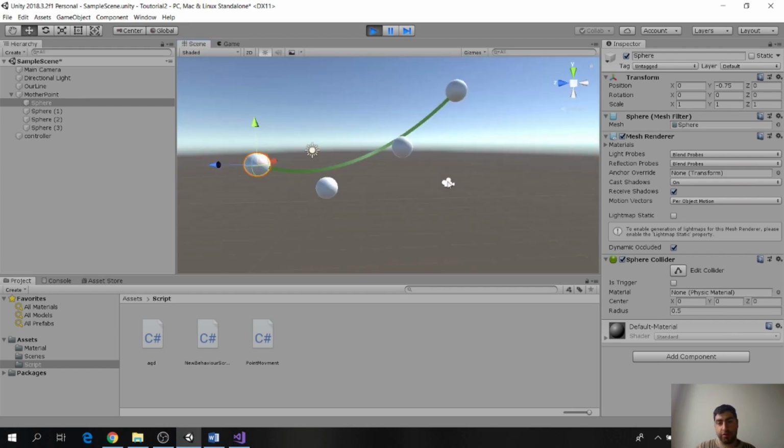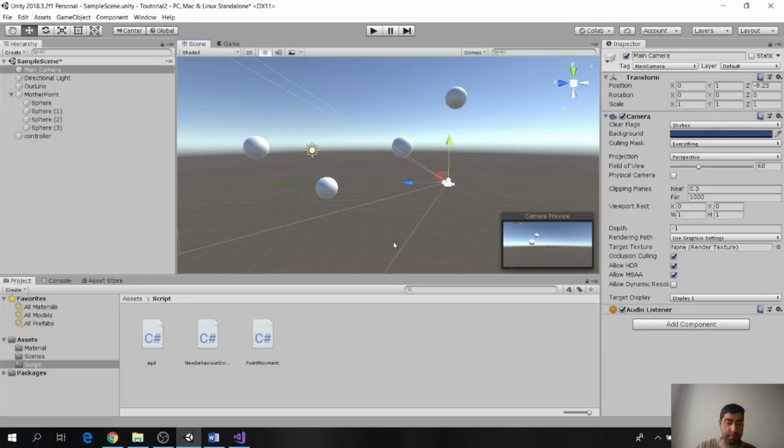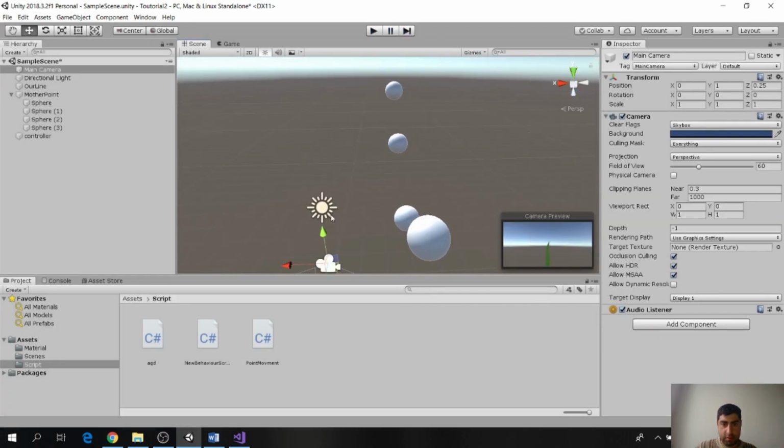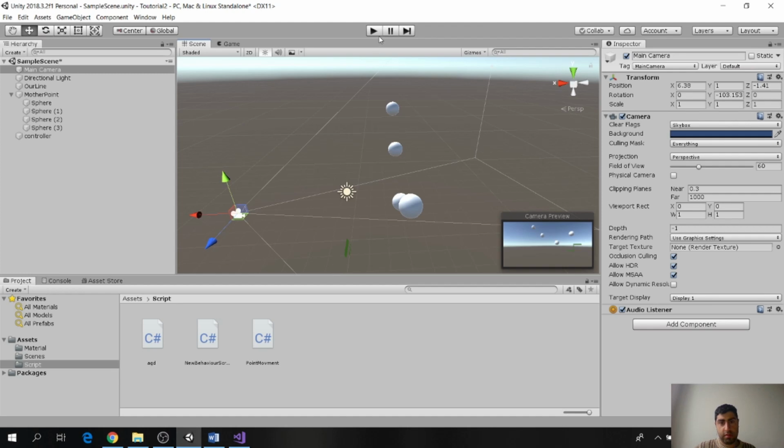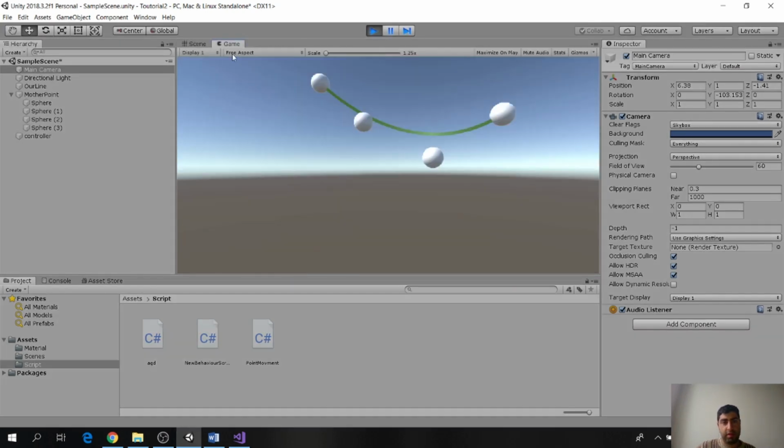Because our camera position is here, and if I change the camera position, for example I rotate this camera, and again change the position, now with the camera you can definitely see everything. In the game view, you can see just what the camera sees.